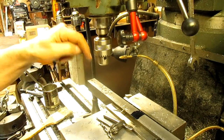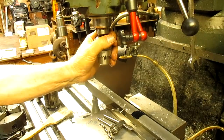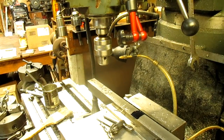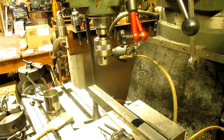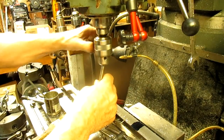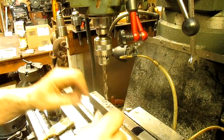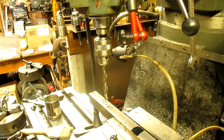I realized that we're going to come in and we're going to make a slot. So I think what I want to do is rather than come in with a 7/16, I'm going to come in with a little bit smaller one. And that way when we plunge with the mill bit, it'll be all one finished slot rather than have marks from a drill and then the mill bit come in. Okay, so let's slow that down. Well, we're gonna have to slow down anyhow, so.